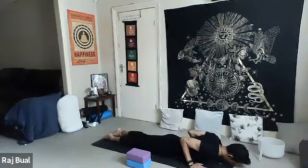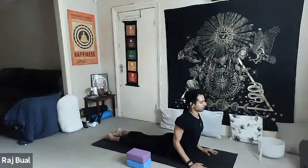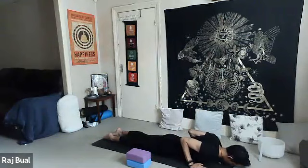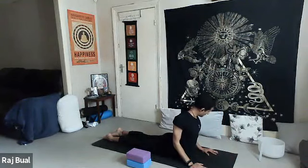Two more times. Inhale, lift up. Exhale, slowly melt down. Inhale, lift up. Hold here now, breathing in and out. Keeping the shoulders away from the ears. Elbows are tucked in. Feel the toes extend back. Breathing into the front of your chest.